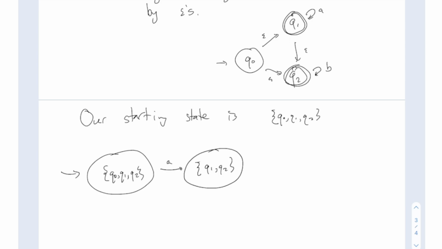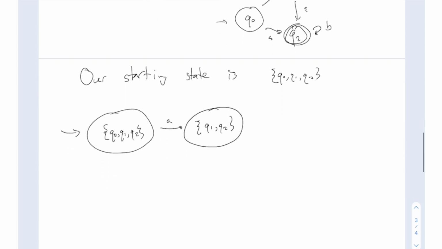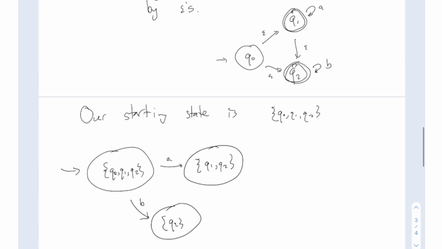Any thoughts? Yeah, just Q2. You cannot end up in Q0 for the same reasons as before. And also you can't end up in Q1 because the only way you can get there is by doing an A from Q1. So from here, I'll go down here with the B. Q2 is the only reachable state from there if you did B. I hope everybody's feeling good about this. You have to look very carefully, and this is easy to mess up, unfortunately. But all right, let's continue.